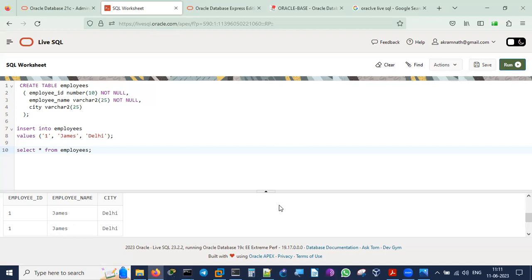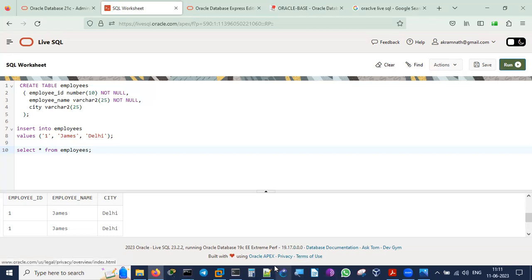People who are quite lazy, or who cannot install it on their official laptop, this will also be a good point. If you are not able to install the local version, either on Windows or Linux, you can go for this Live SQL. I hope the company doesn't block this because it's just for testing purposes. So we can try everything.